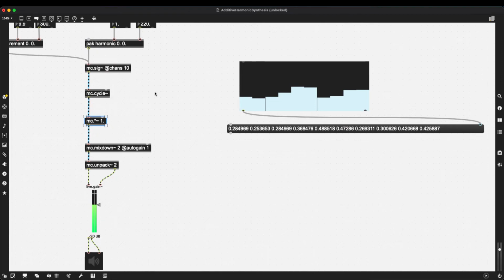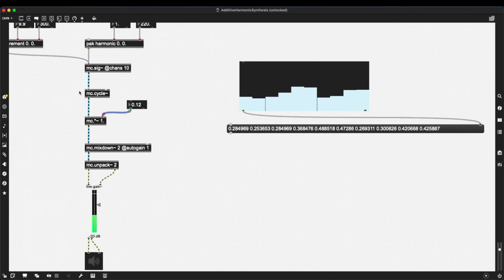Okay, so just like with MSP, at the end we are going to send a signal here, but for now, we can just connect a floating point number. We can send it a floating point number, right? And just like before, this is going to apply to all 10 channels.